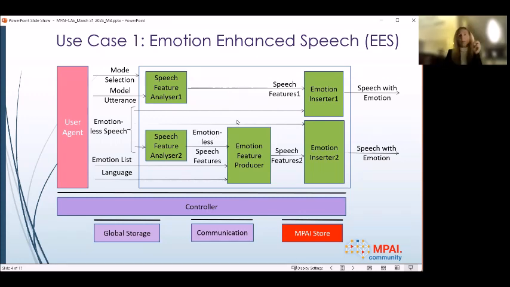So what you see here is an application of the AIF workflow that I showed you before. Here we have an input and an output, and the output is the speech with emotion. In the input, we have the emotionless speech, which then will be incorporated with the emotion, but also we have different ways of incorporating this emotion. In the upper part, we select a model utterance that reflects the specific emotion we want to imitate. Based on that, we recreate that on the synthesized speech, and that gives us the speech with emotion. On the lower part of the diagram, we have a different way of doing it, which is by looking at an emotion list. So a long list of possible emotions, attitudes, if you wish, personal states. And that also would be incorporated in the emotionless speech to create the speech with emotion.